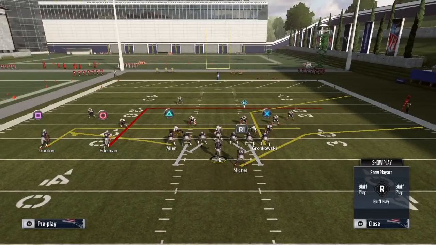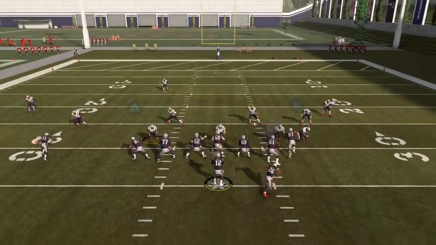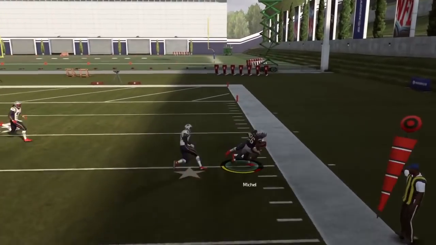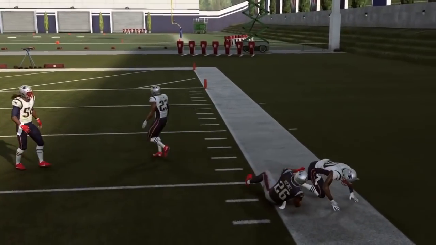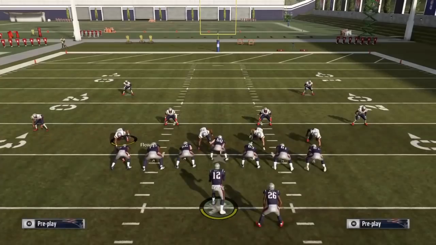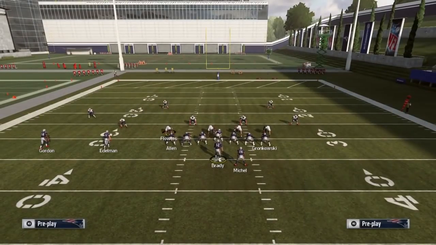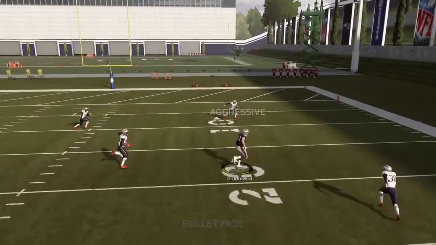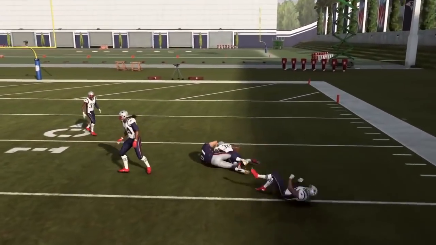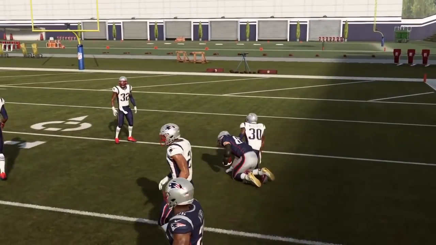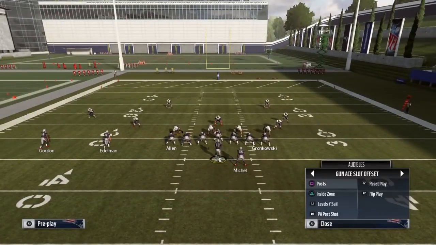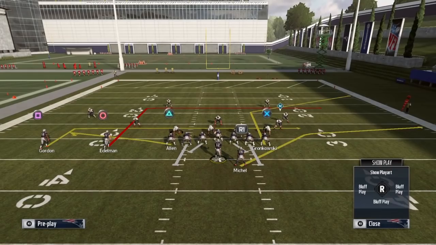Now the first read every single time is Michelle. They don't guard that flat route. It's like easy 10 yards, and it's a running back, so they're less likely to fumble than everybody else because they have very high carrying. So that's the first read every single time, Michelle. And then once again, if they go low, you hit them with Gronkowski high. It's simple and effective, and unless they dedicate specific corners or they man it up, it's hard for them to stop. And the same thing on the left side.